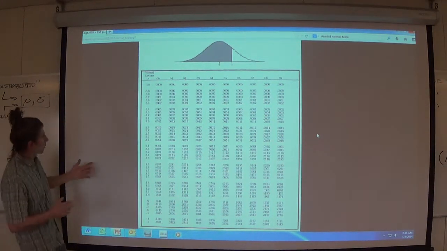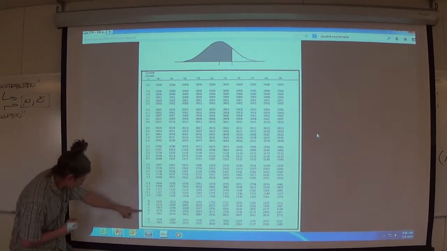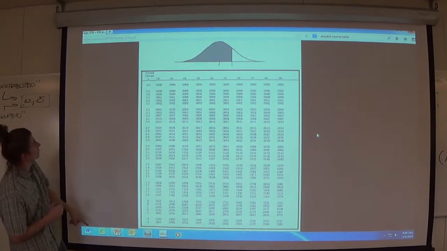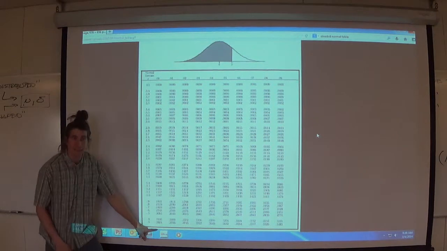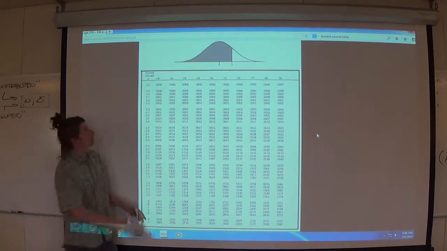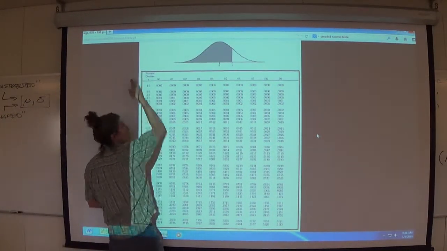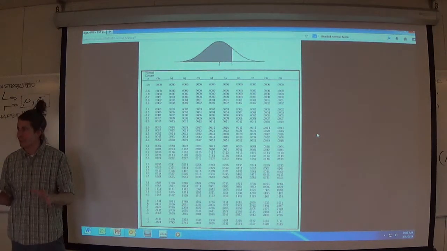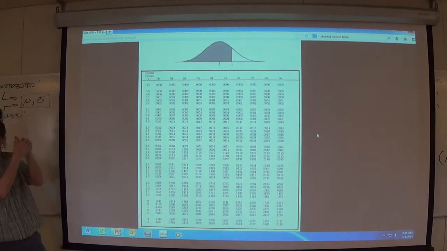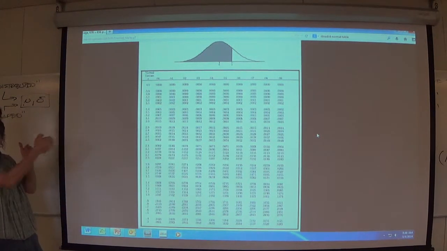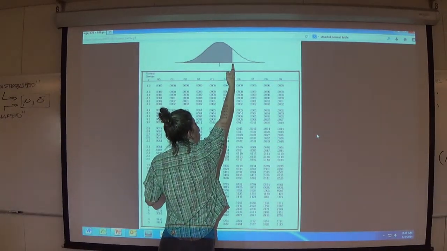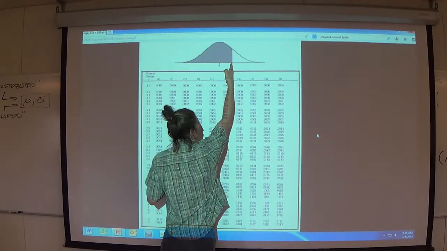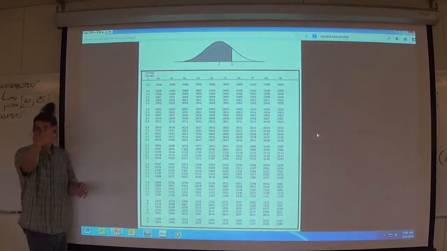So if your z-score was 0, which is not shown on this chart, I wish it was, 0, if you scrolled over, would show an area of exactly 0.5. Because 0 down to this tail would shade exactly 1/2 of the curve. If you start moving to the right of 0, how's your area going to compare? More or less than 0.5? More. It's going to get increased.